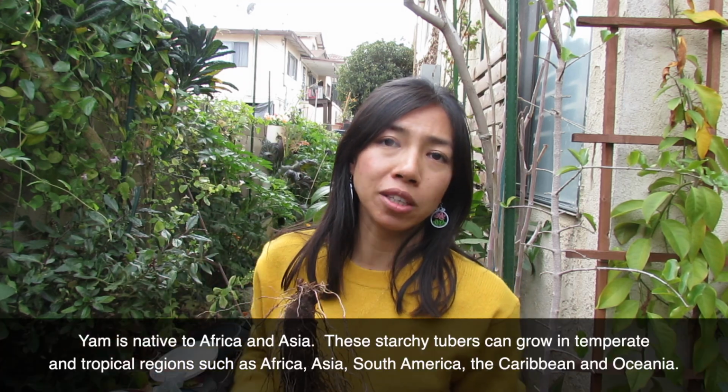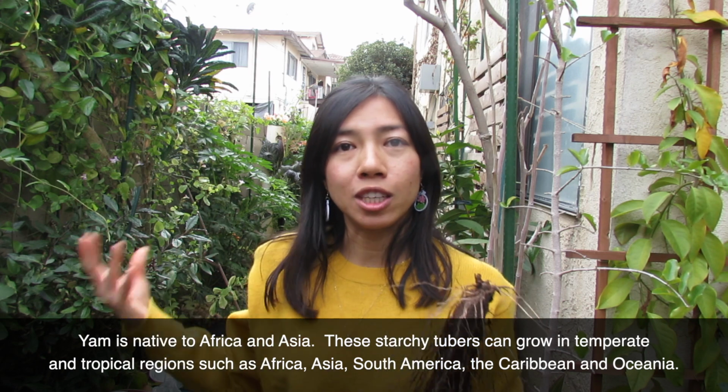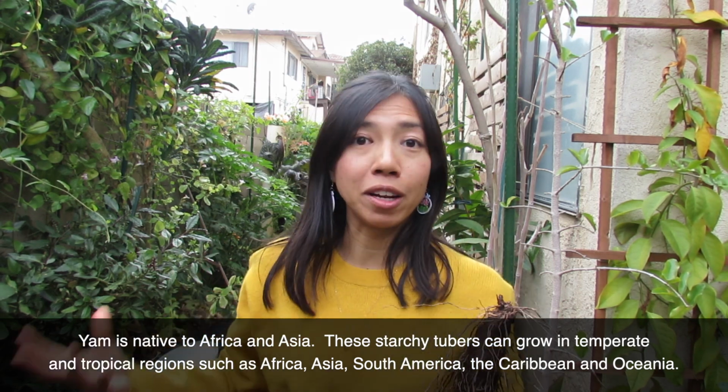The yams are actually a staple in Southeast Asia. It's a root vegetable that would just keep growing. If you let it grow in the ground, it would just get bigger and bigger, and it's a very reliable source of food because of natural disasters. If, say, there's a flood, a hurricane, a typhoon that comes through, a lot of your vegetables above ground would die, rot out. Even some root vegetables may rot out. But yam is something that would stay intact and is still going to be good to use when you dig them up. So it becomes a very reliable food source in Asia.